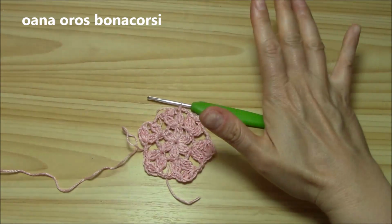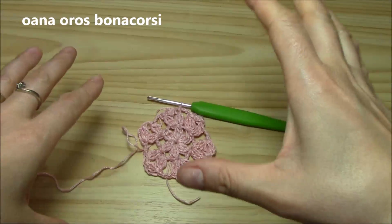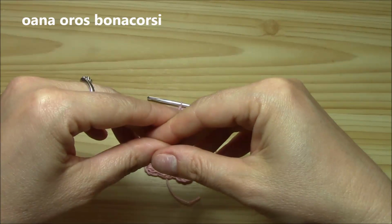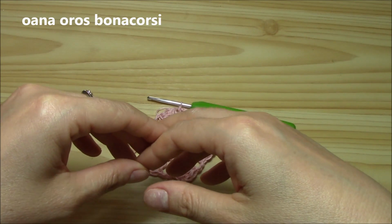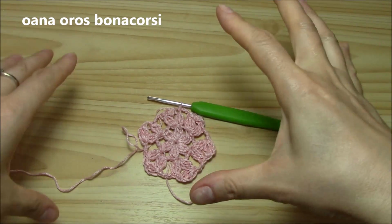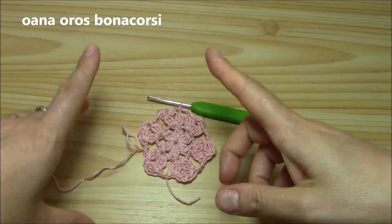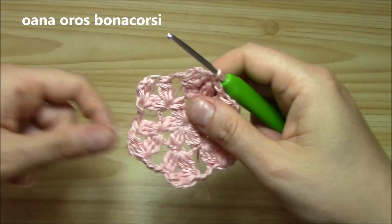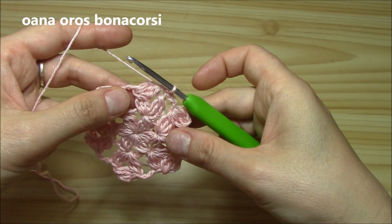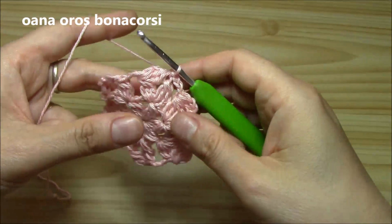I put the links below of my tutorials with the jasmine stitch that I already did in the past, and I hope I explained well how to work the jasmine stitch, and that the jasmine stitch is composed by 3 clusters together, or 3 puff stitches together. So instead of clusters, you can just work puff stitches if you want your project to be more fluffy.